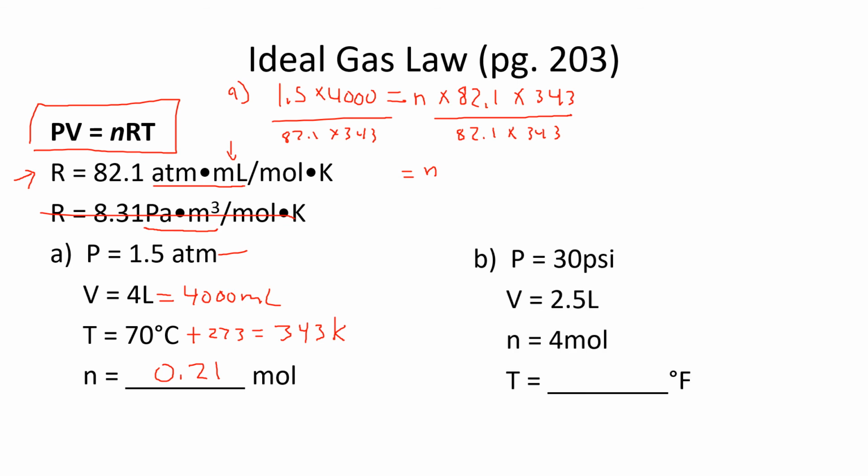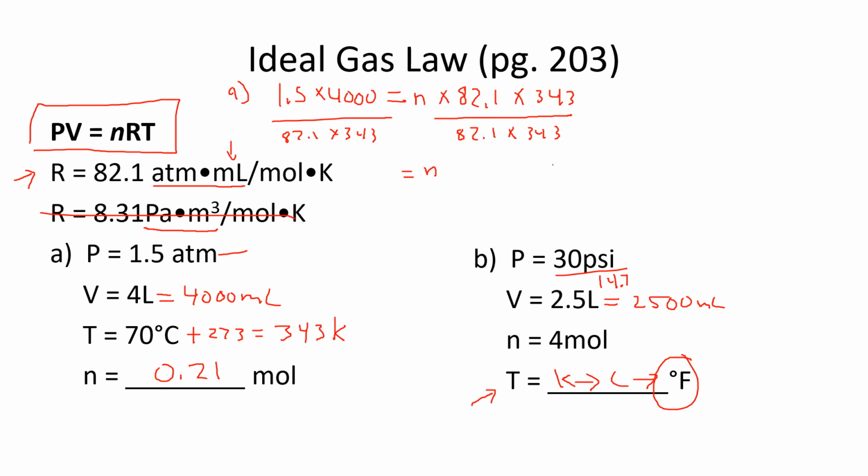So these problems, not too bad. You just got to make sure you're in the correct units. So conversion. Practice your conversions. PSI, I don't want PSI. I want atmosphere. So divide by 14.7. I do not want liters. I want mLs. Moles are good. My R value is the same. This time we're looking for temperature. So we're going to find it in Kelvin. We're going to have to convert it to Celsius. And then the final answer is Fahrenheit. Right?